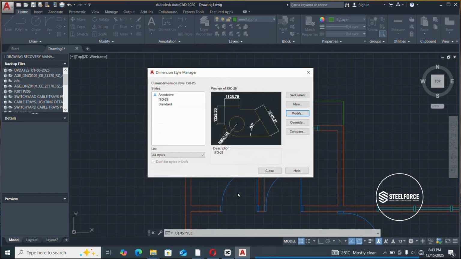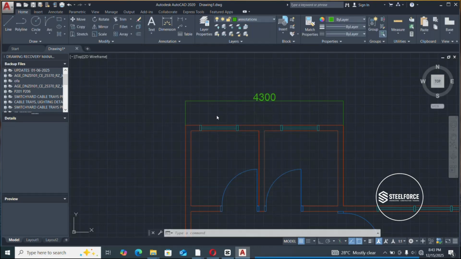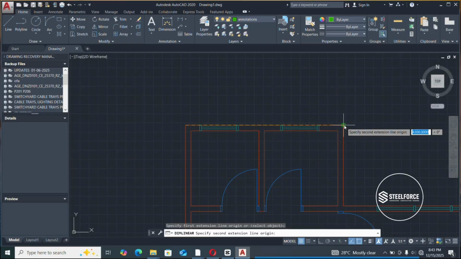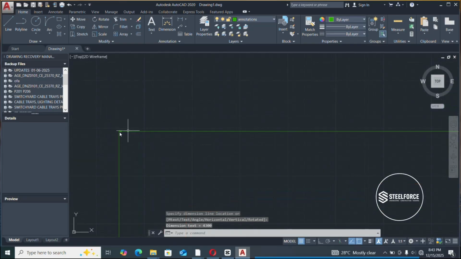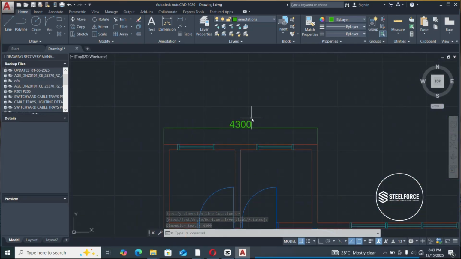And close, and then we draw. The size just increased a little.